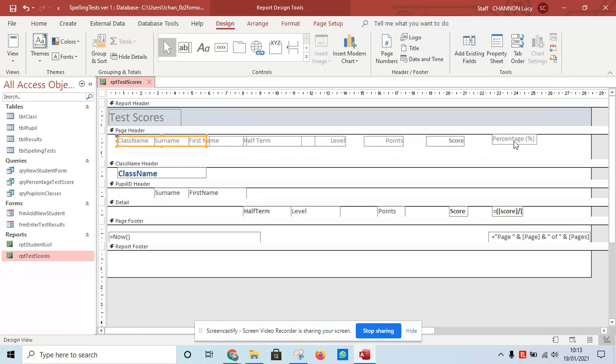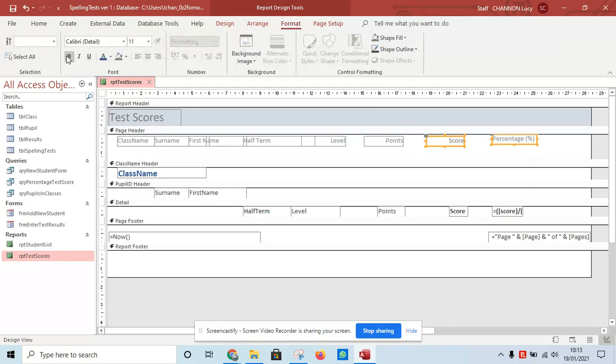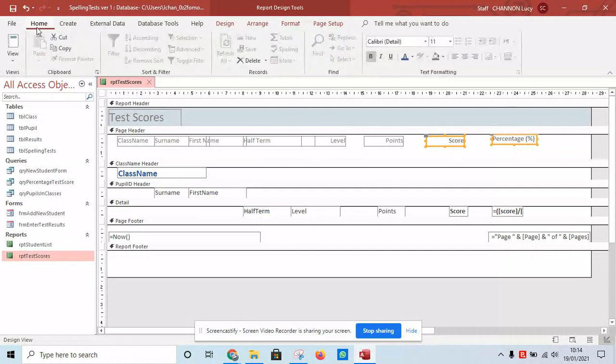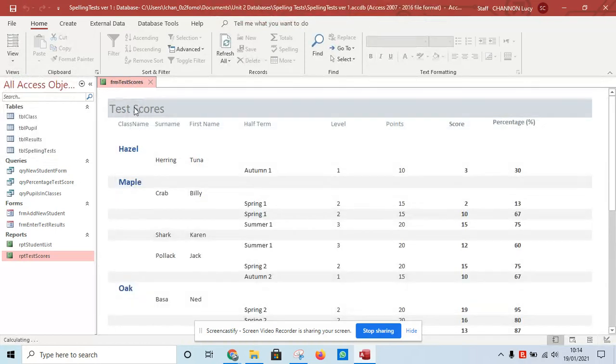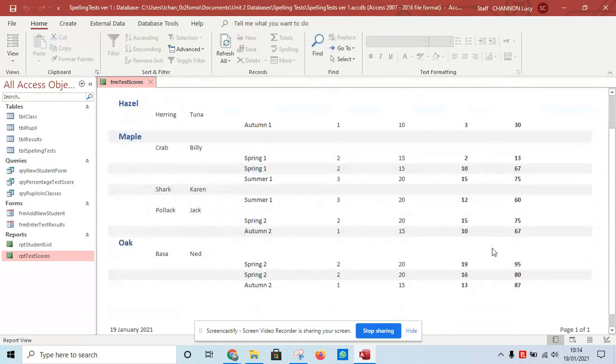In fact, not all of them. Let's just do a couple of them. So I'm highlighting this one. So I clicked into percentage. I'm holding down my Shift key, and I'm just going to highlight the score as well. So these two I want to go into bold. Format, bold. Let's check that's happened. I have to do them individually. That's better. They're both in bold. You can see the bold is standing out there. Home, and then back to Report View, and those are nicely up in bold now.